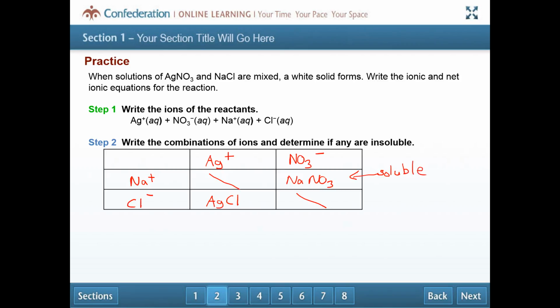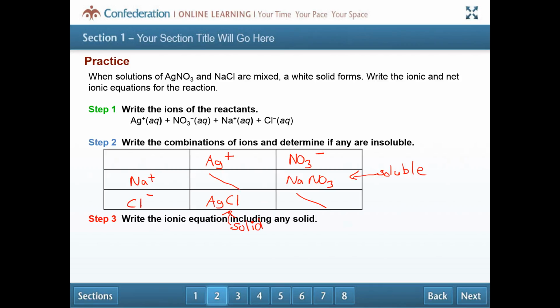So remember that, soluble. Now with the silver and the chloride, let's look again at our solubility chart. So here, it's insoluble if it contains silver, and chloride is soluble, but an exception is silver. Okay, so that means that this is going to be a solid. And that is actually what we saw in that slide before, that would be a solid.